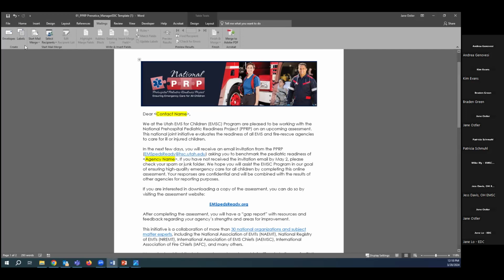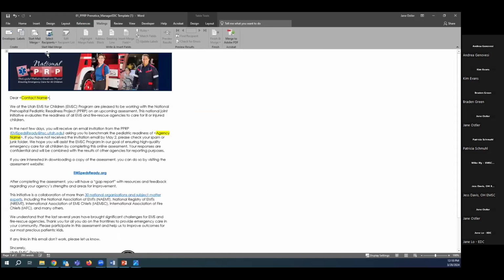With mail merge, you can mail merge envelopes, labels, a lot of things, but we're going to go to start mail merge in the drop-down menu because it gives us the options that we are looking for. So we've got email messages right here. I'm just going to click on that. And with mail merge, you just want to move across the toolbar from left to right, and that makes it really easy. So to merge a field, what you're going to do is select it.